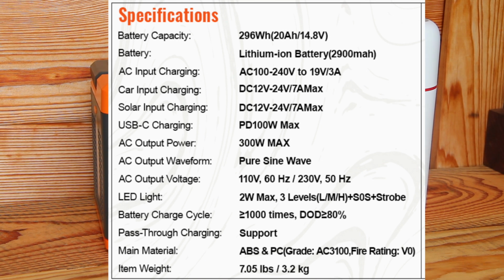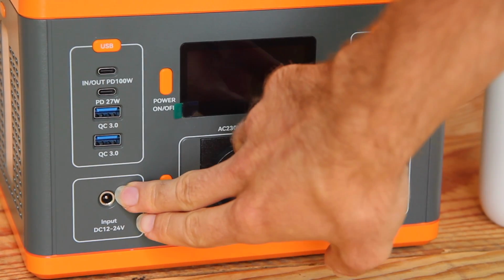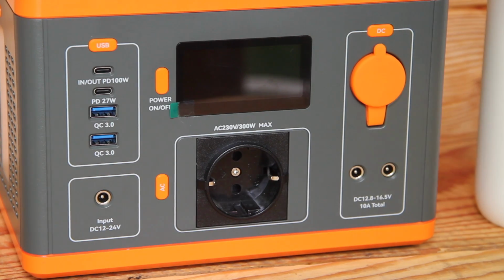It's a 296 watt hour capacity, so that's roughly 80,000 milliamp hours. Each cell inside the battery, inside the solar generator, is 2,900 milliamp hours. It's got an AC plug for AC output. It's got 2 DC outputs for charging various different things like batteries, and then it's got another 12 volt DC input. That's very important for the solar charging.